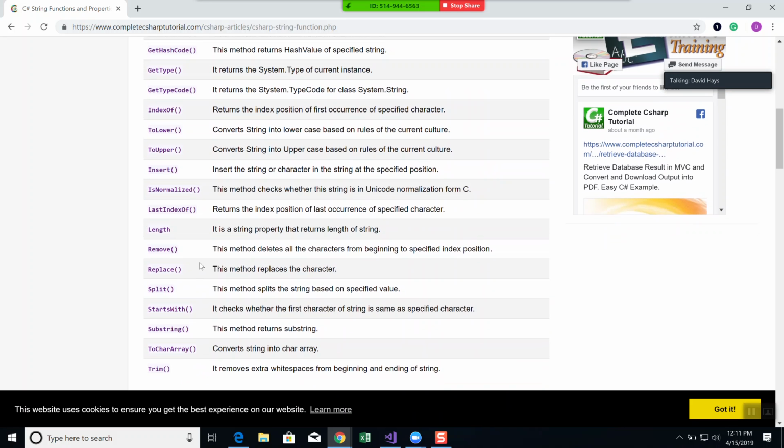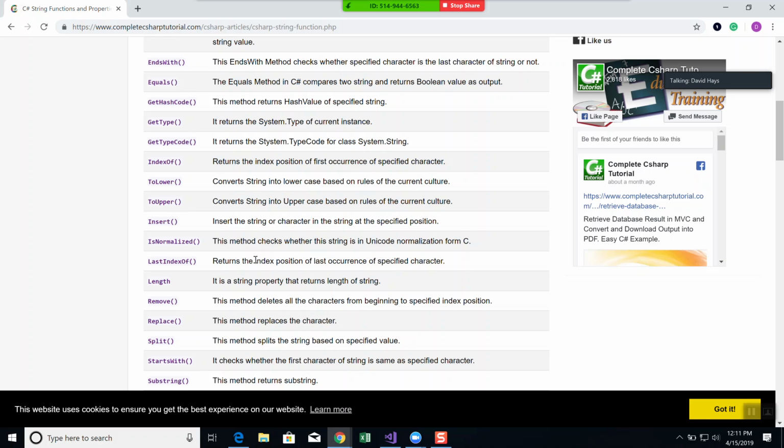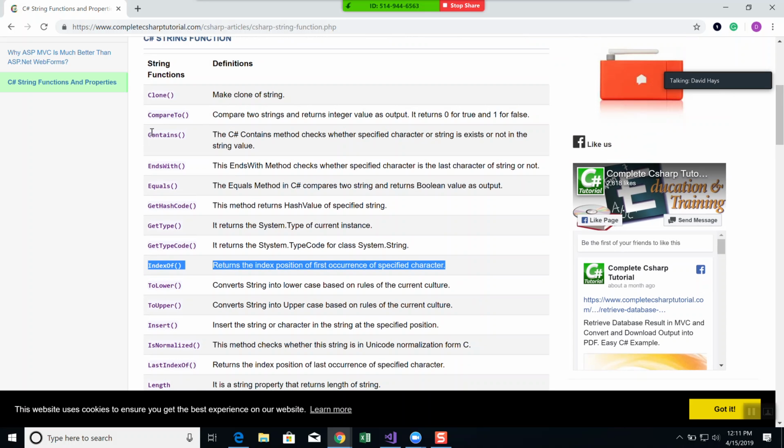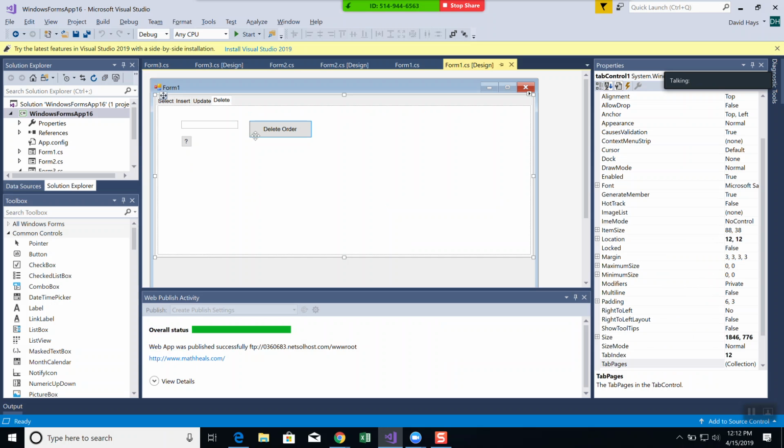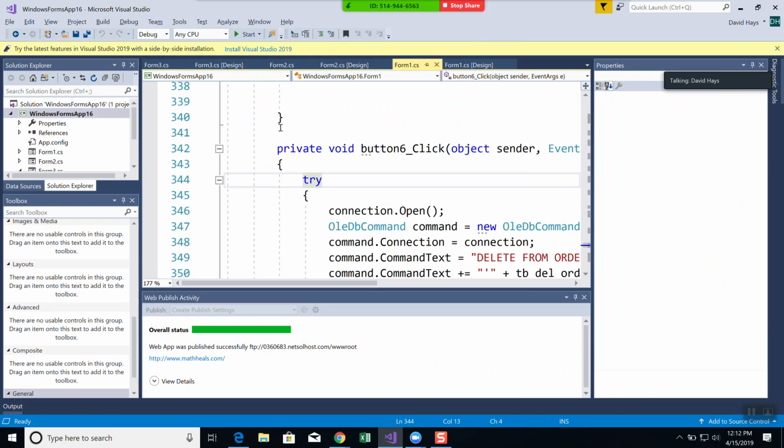Sometimes they're called by different names. You can do an index of, which is often popular in programming languages, but this one actually does contains. I'm familiar with the index of. The index of would return a -1 if it didn't find it. So let's come over here, and I'm going to double click this.